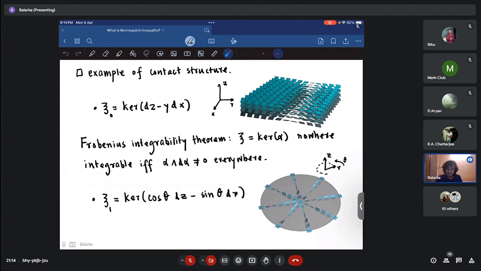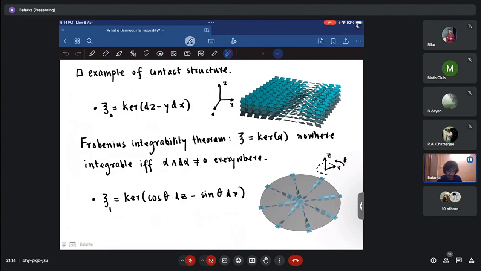A one form is nothing but a linear function at each point on your manifold, in this case R3. So consider, for instance, dz minus y dx. That's a one form. That's a linear function at each point of R3. And you look at the kernel of it. It's a linear function and it's non-zero, so the kernel will be a 2-dimensional subspace. So that's one way you'll get a plane field throughout your space. My claim is the picture I showed you earlier is just the kernel of this particular one form, dz minus y dx.